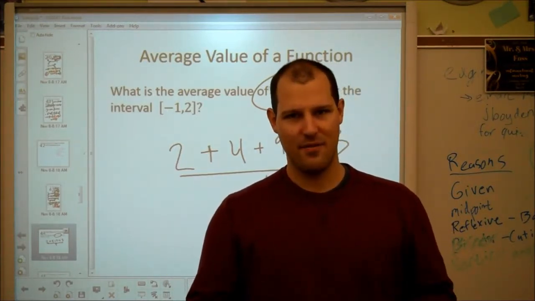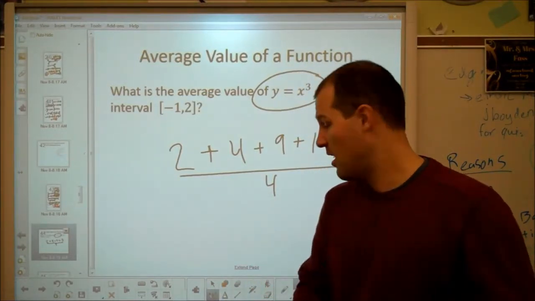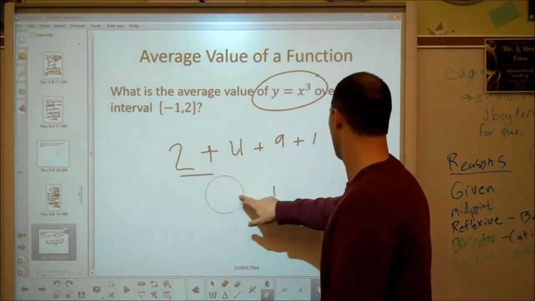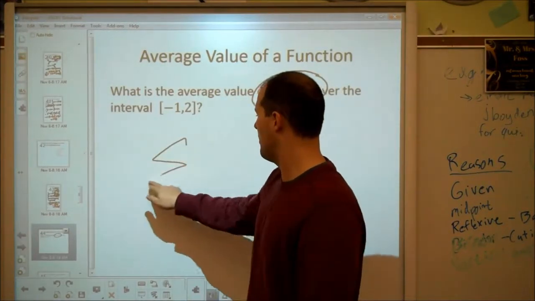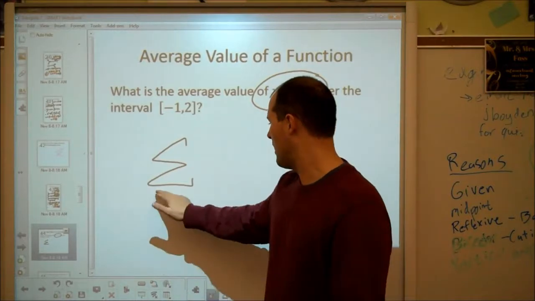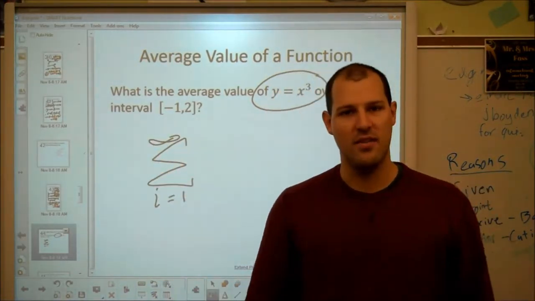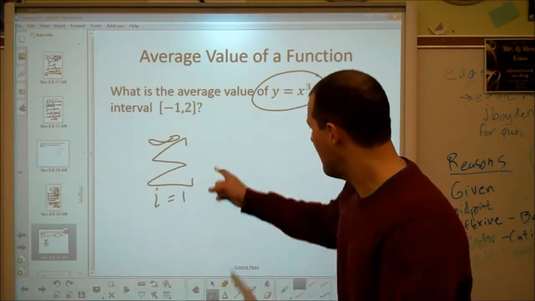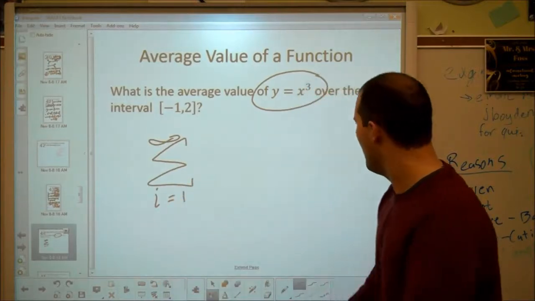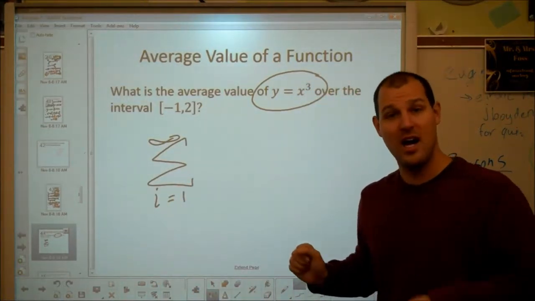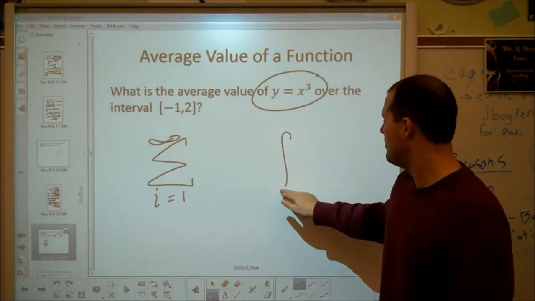Well, let's think about the different ways in the last 2 years that we've added up infinitely many numbers. We've had 2 different ways. One of them was at the very beginning of pre-calculus. We dealt with sigma notation. And if you had something like i equals 1 up to infinity, that's a way of adding together infinitely many things. That actually is discrete, because you know what each of the values are. We need the continuous version of that, which we talked about maybe 4 lessons ago in the beginning of this unit. That would be an integral.